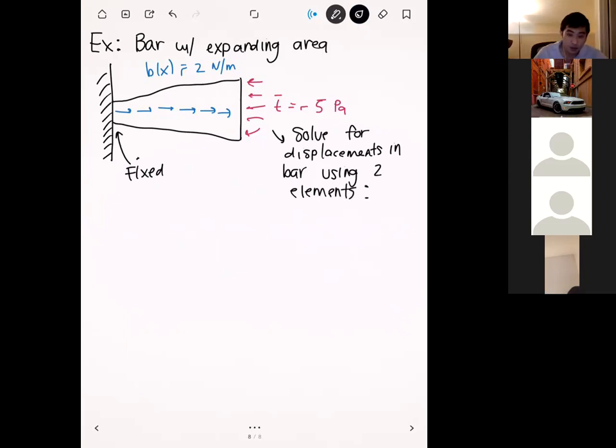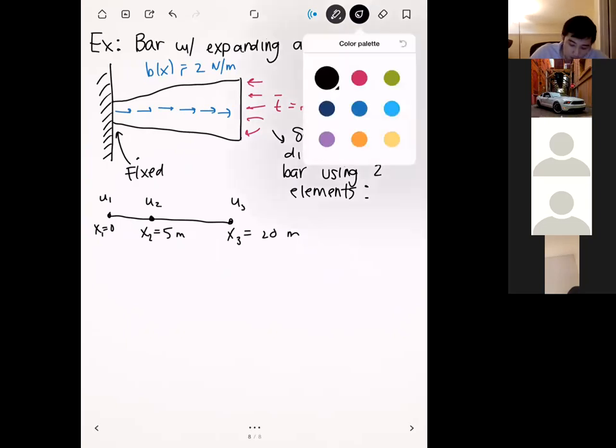And so our mesh looks something like this, right? And so we can have a bar that looks like this. Okay. And then we're going to put one node right there. Okay. And so we'll call these U1, U2, U3. Okay. And so that's ultimately what we're going to be solving for here. Right. And so we'll say the x coordinate for the first node here is going to be 0. The x coordinate for the second node is going to be 5 meters. And we'll say x3 here is 20 meters. Okay. So it's a pretty long bar.